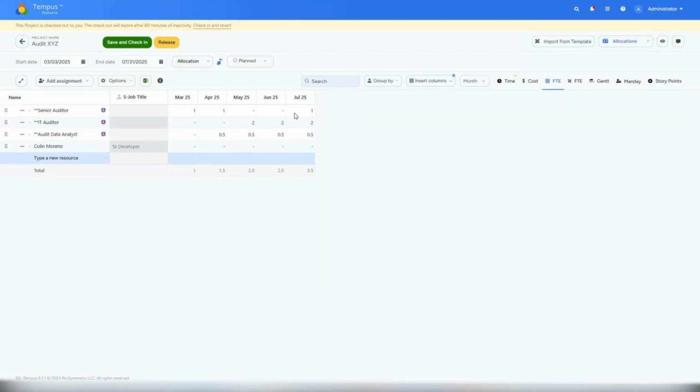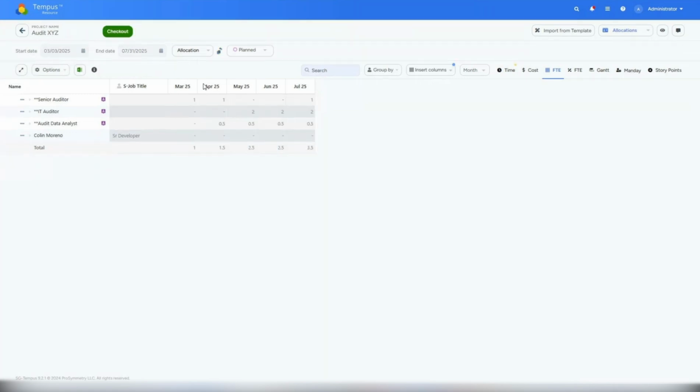But I still see that I have at least a partial amount remaining for a senior auditor. So I can continue chipping away at this over time. All right, so there's a range of features and capabilities here that let you, either through workflows or through direct replacement, start very high level with roles, skills, or even teams of resources, and then conduct replacements ultimately into the named auditors or named audit support resources throughout the life of that audit. All super, super simple to do directly inside of the UI.